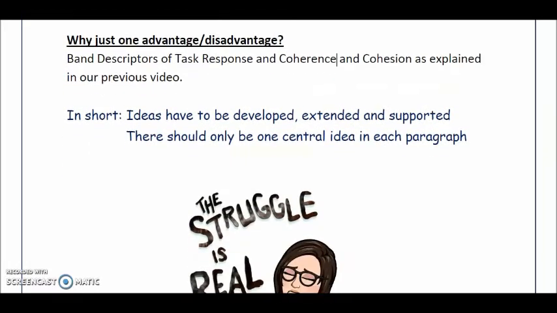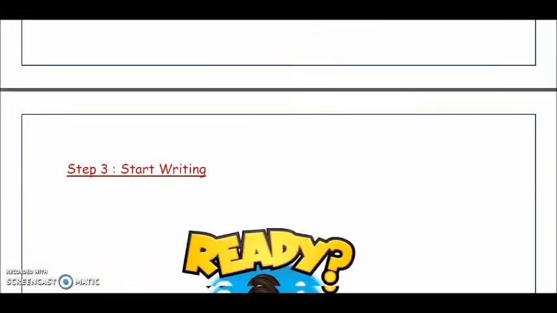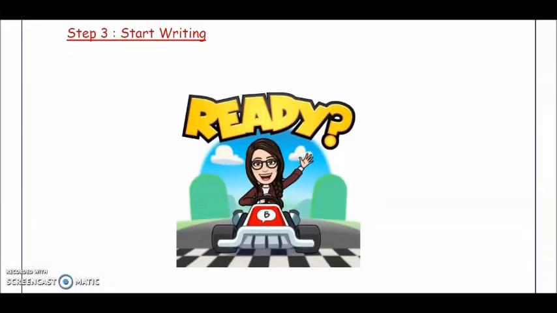So now that we have established that, let's go ahead and start writing. We know that the struggle is real and we are with you each step of the way. You can ask us any questions that you want. You can contact us and we'll try our best to help you. So step 3 is start writing.